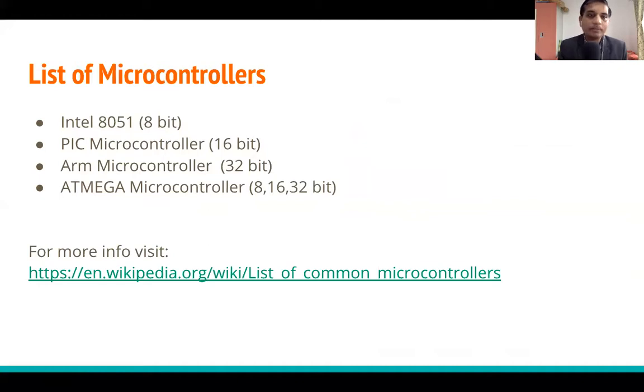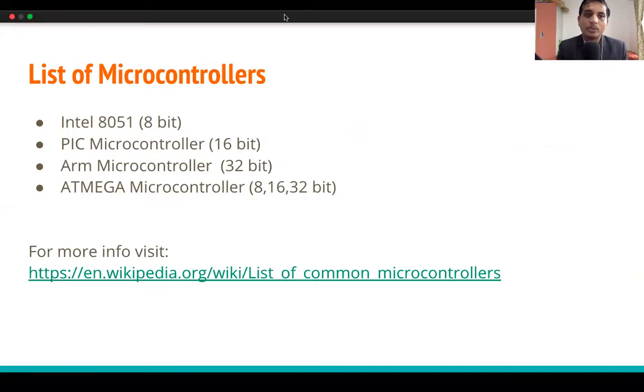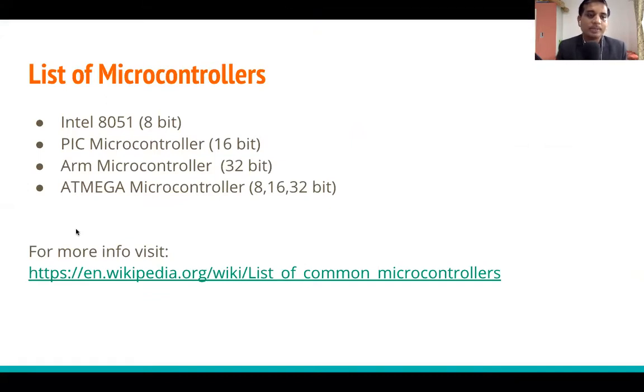The first one, and very important, I think it is included in your academics also, is the 8051, a very famous microcontroller. Regarding the question from Abhidnya Patil about process and actuate: actually I am talking about sensors and actuators. The sensor is the input device, the actuator is the output device. There is a separate slide, so I will talk about sensors and actuators later.